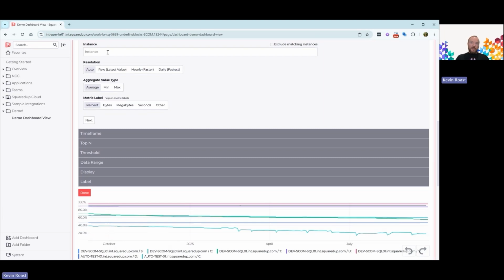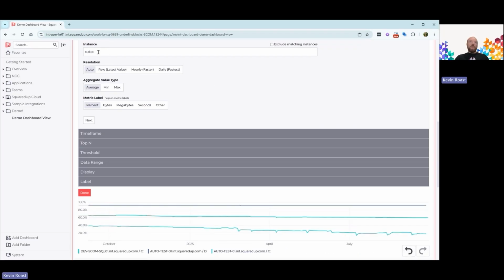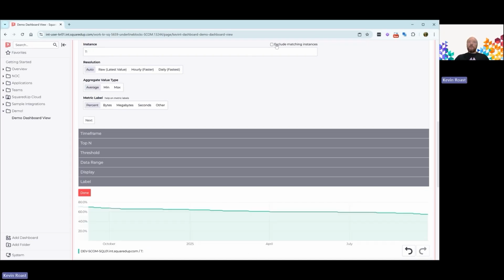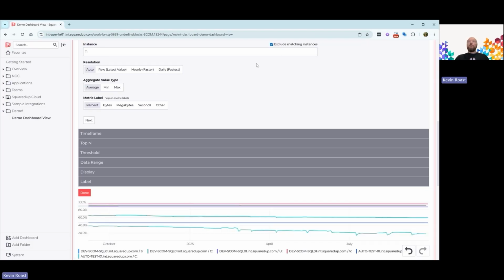So maybe I want to see all drives except the temp drive, so I'd have to list them all out and not perhaps show the T drive. But that could get quite annoying if you had a long list. So the customer request was specifically to be able to pick a number of instances, one or more, and then show everything but those. So invert that list. So here we've now got a list of drives with everything but the temp drive displayed.